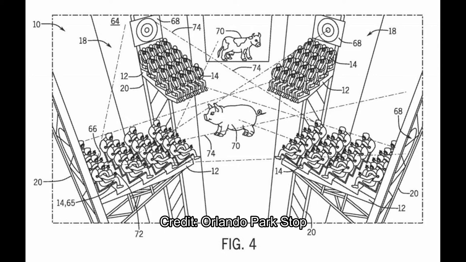Comment below what you guys think, but I've seen this patent, there's four drop tower vehicles all centered around this pig. I don't know if they're trying to show one and everyone's rotating around, or there's four ride vehicles like that.